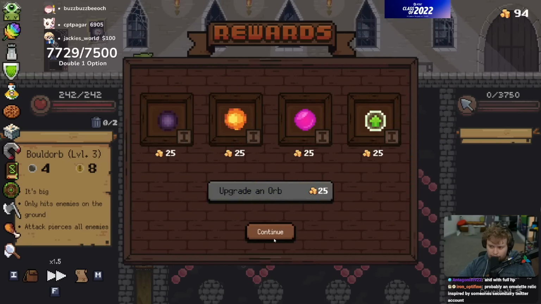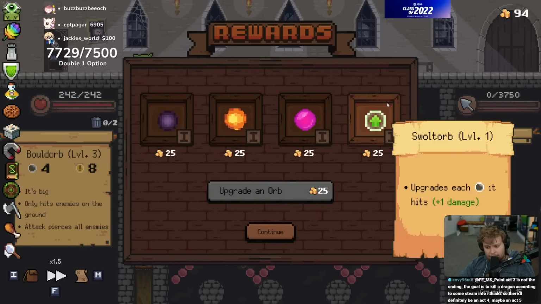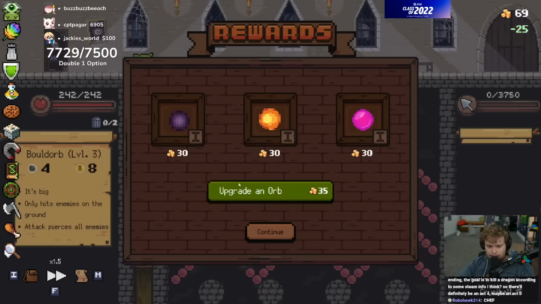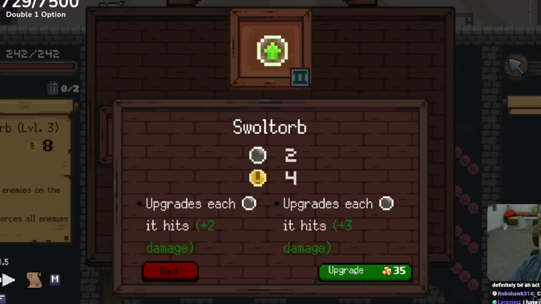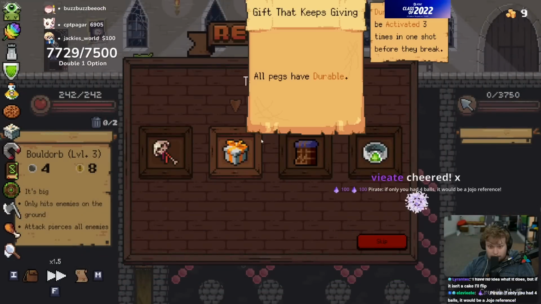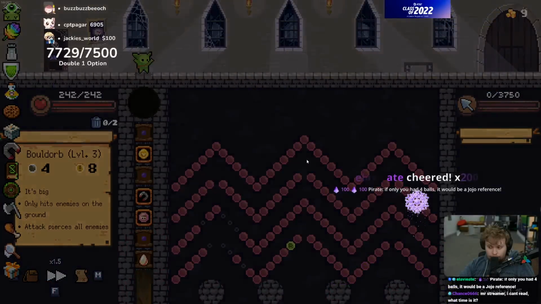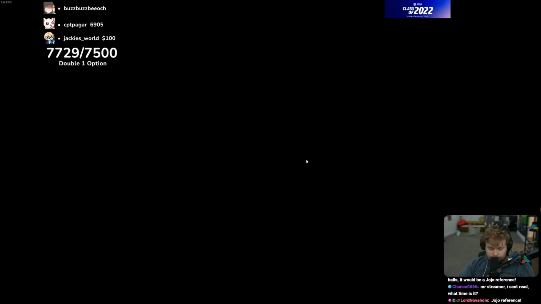All of my orbs are upgraded. Honestly, could be good to take a Swole for the late game, depending on what happens here. I like what I see. If only you had four balls, it would be a JoJo reference.